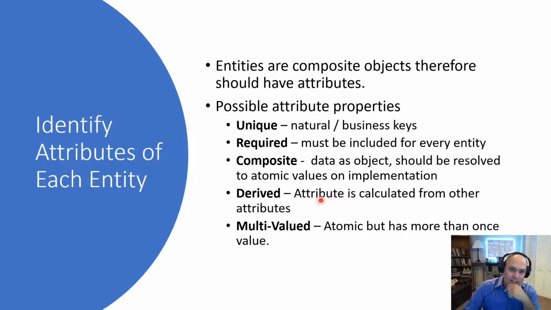A derived attribute is an attribute that's calculated from another attribute. Whether or not it's stored is irrelevant. Okay, what derived means is that the value can be calculated from these other attributes. So if you have an invoice, the total amount on the invoice is obviously calculated from things like the tax, the shipping, the subtotal of all the products purchased, right? That would be an example of a derived attribute. Would you store that value in a table someday? I don't know. I don't care. That's not the point of a derived attribute. A derived attribute is really just to indicate that in the flow, it doesn't come from someone typing it in.